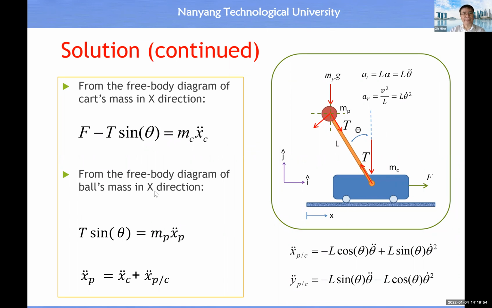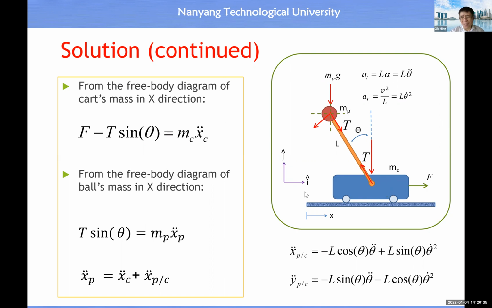Now assume the mobile base has a motion, has acceleration. Why does the mobile base have acceleration? Because there's a driving force. Now look at the interaction between the ball and the mobile base. When the base tries to move, the ball will try to pull it. So inside this rod, we have a tension force T acting on the mobile base. Then another tension force T, in parallel, acts on the ball. These two are equal and in opposite directions.